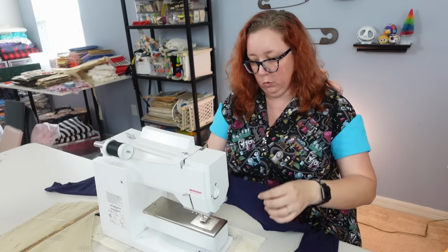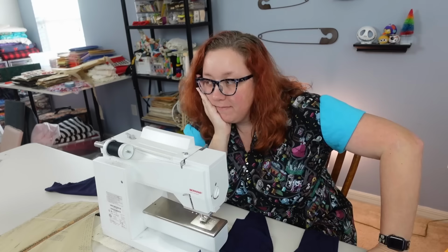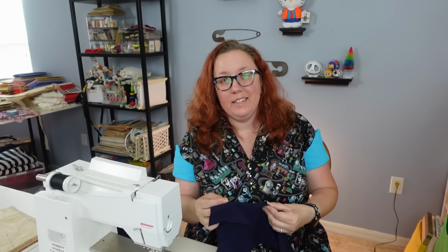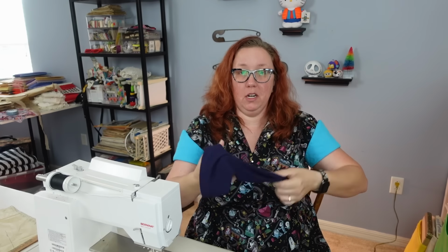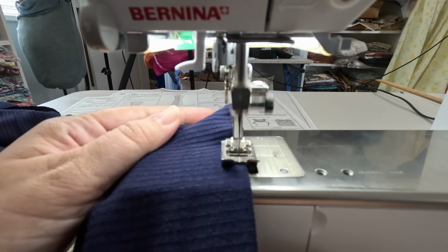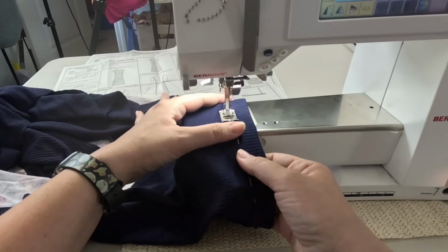I put these pins in backwards too. I just realized I never test fit these. I hope they fit! And with the side seams done up, it basically wants me to turn this into this, with its seam all done up there along the bottom. But this is what it wants me to turn it into so that it can go then onto the dress. I am the human walking foot.